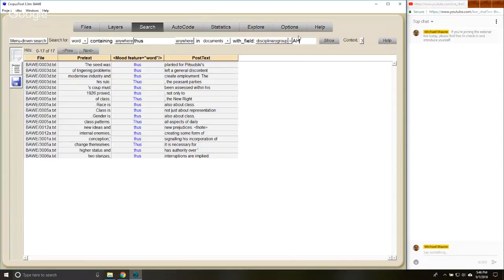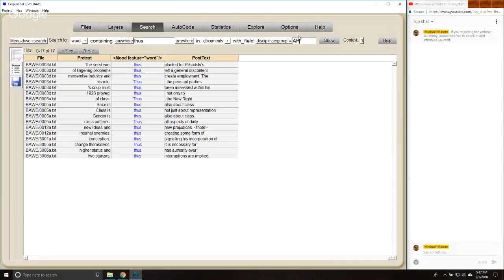The principle here that I think is important to note is that the thing that goes first in your query is the fundamental feature or token that you are looking for. We were looking for a word containing thus, okay? We're looking for a word segment that contained thus.